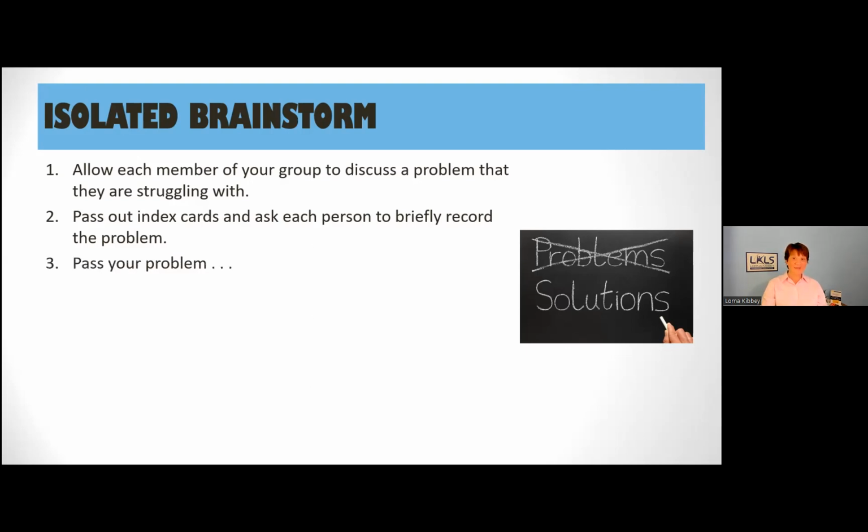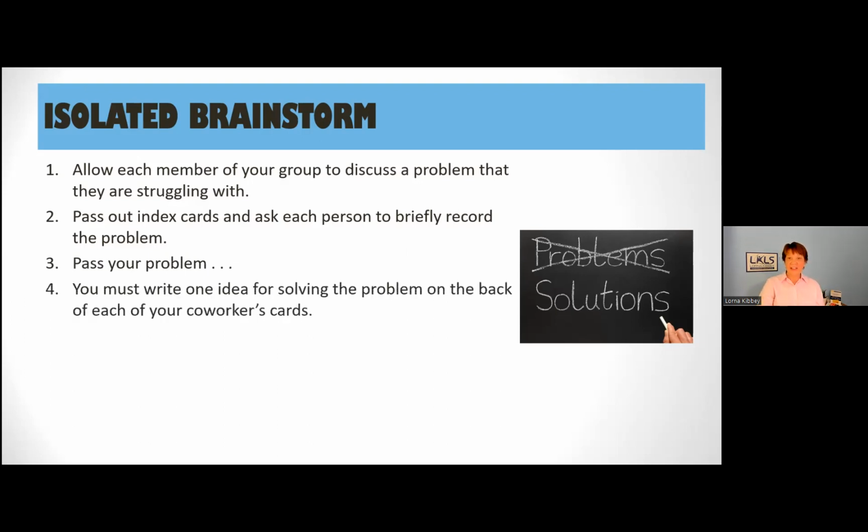And then we're going to pass it. We're going to pass the problem. We're going to pass it all around the room. So I'm going to pass my card to Jennifer. Jennifer's going to pass her card to Lorna. Lorna's going to pass hers to Shannon. Shannon's going to pass hers to Kristen, and so on. We're going to pass it to the next person. And that person is going to write an idea for solving that problem on the back of the card.